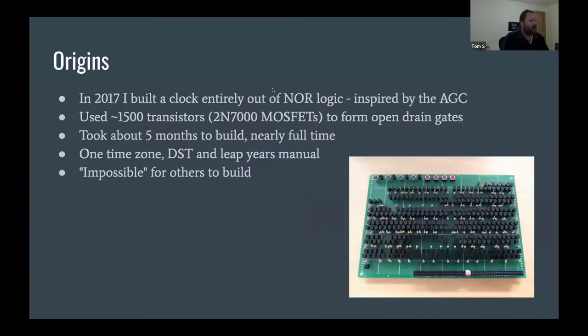So yeah, basically the origins of this sort of clock start back in 2017. Actually, I built another clock which was built entirely out of NOR logic, and that was inspired by the Apollo guidance computer of all things. I used about 1,500 transistors in that clock, basically forming open drain gates. And NOR and NAND are essentially what they call universal gates. You can form any other kind of logic just through a combination of the right gates using NOR or NAND.